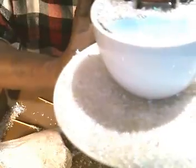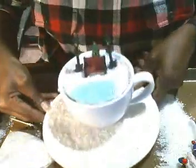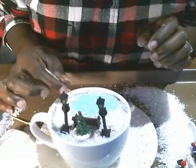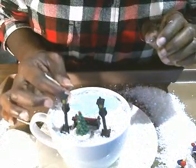So now we have our fake snow on, and we're just going to lightly tap to get some of that off. And this is what you're going to end up with. So we're going to push that to the side. I'm going to set this here. Actually, I need to turn this so it's facing me. That way I can see what I want my next step to be. And I got some little pieces of snow on my pond, but that is fine.